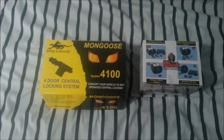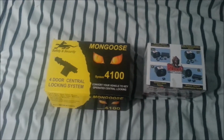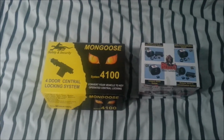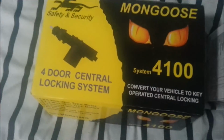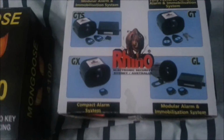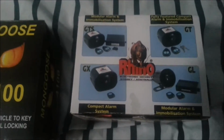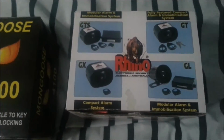So this is the kit I used, or the two kits. The central locking kit's a Mongoose kit, and the alarm kit was a Rhino one, but I don't imagine that these things vary too much from manufacturer to manufacturer. So I'll run you through what I've done.